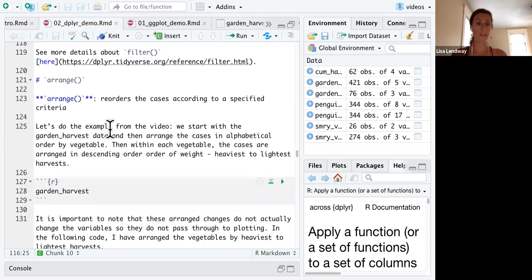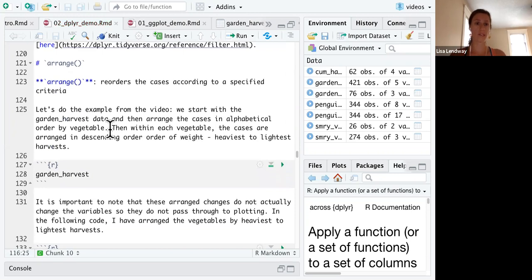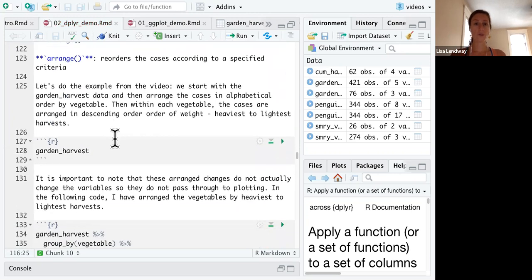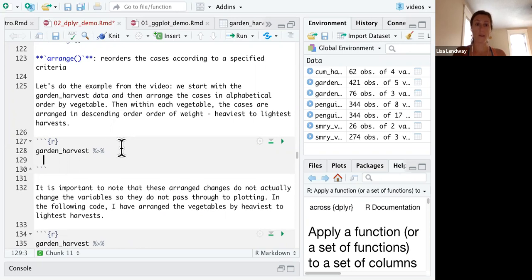Moving on to arrange. Arrange reorders the cases according to a specified criteria. So again, doing the example from the video, we start with the garden harvest data and then arrange cases in alphabetical order by vegetable. Then within each vegetable, the cases are arranged in descending order of weight. So from the heaviest to the lightest.